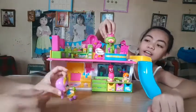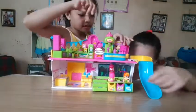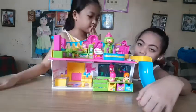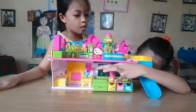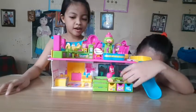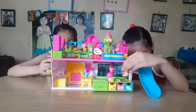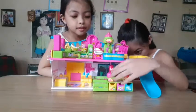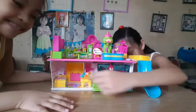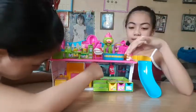You should be taking on your laptop because you need to look who wants to be a mother. So she's looking on her laptop. Whose mother wants to put their babies in here first so that their baby can play. Wait. So the baby will just sleep in here first because the baby is sleepy. The orange is sleepy. And this baby is a little bit naughty.